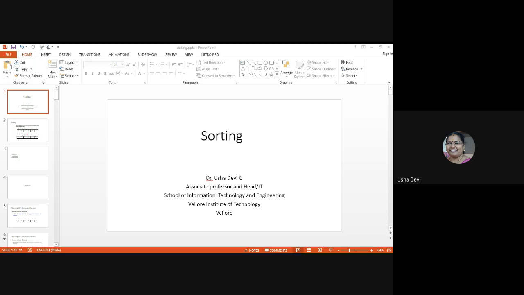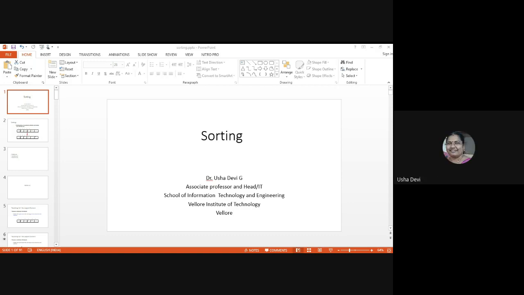Tell me any real-time application which can make use of sorting. A contacts list, ma'am, when you want to have it in ascending order.